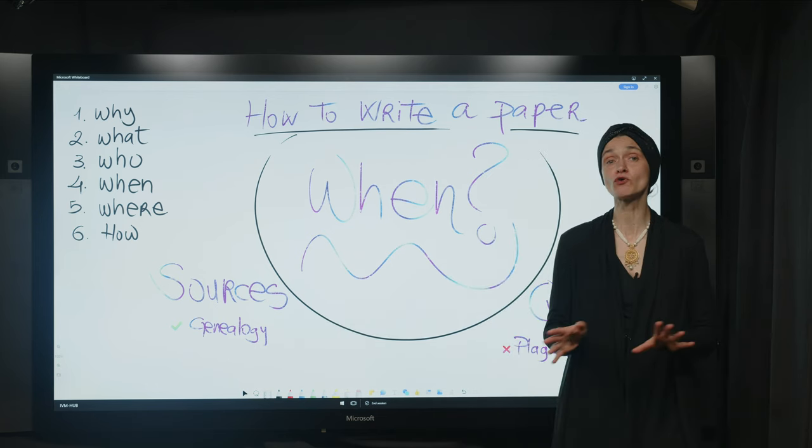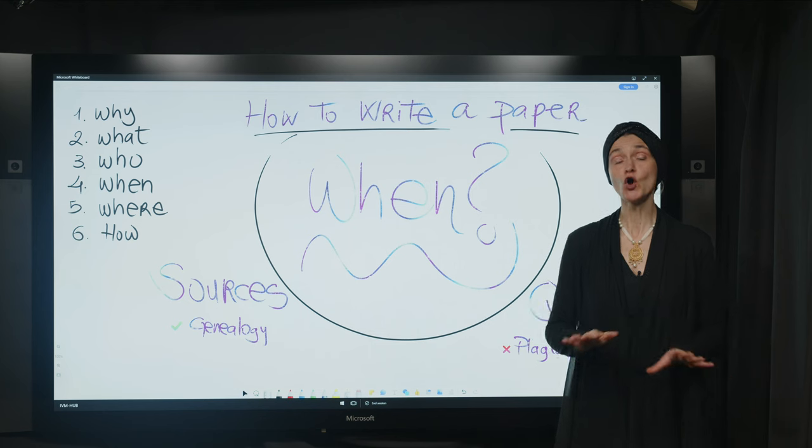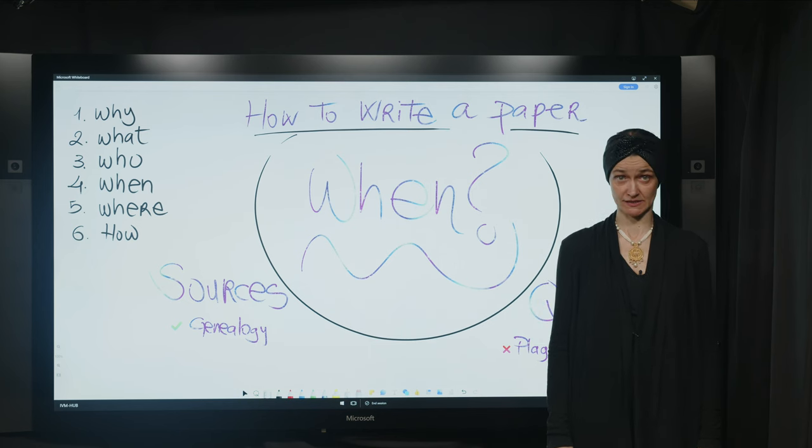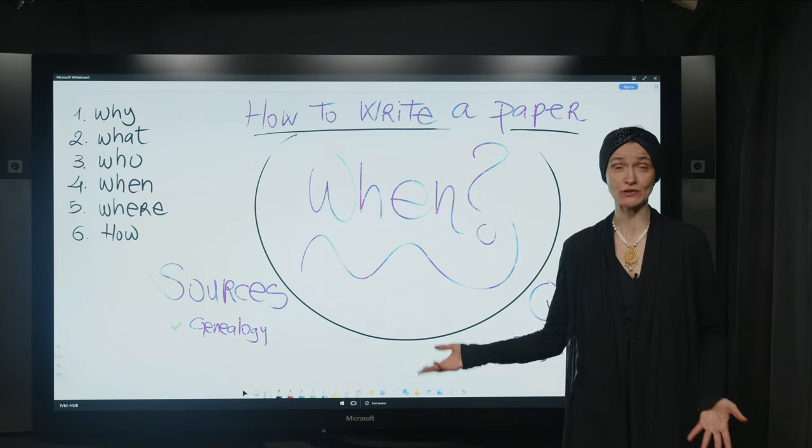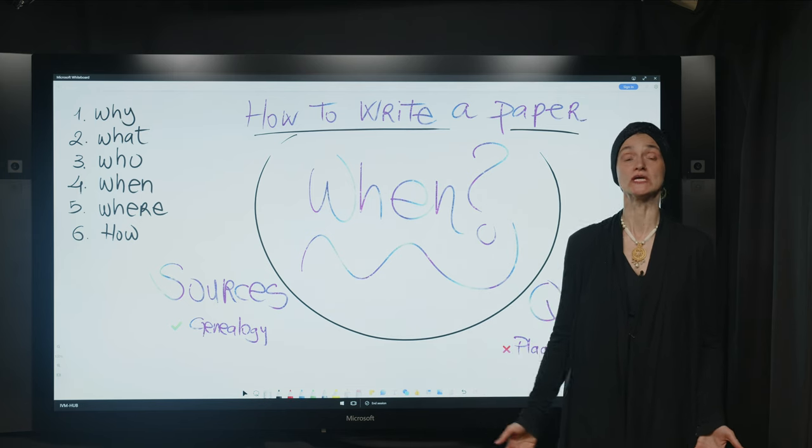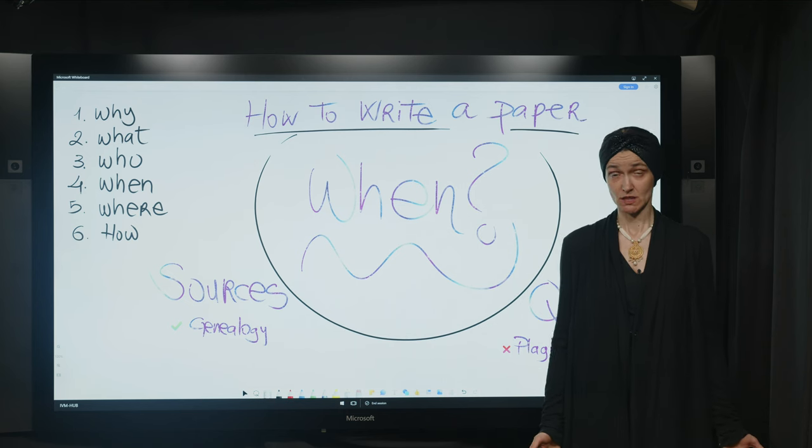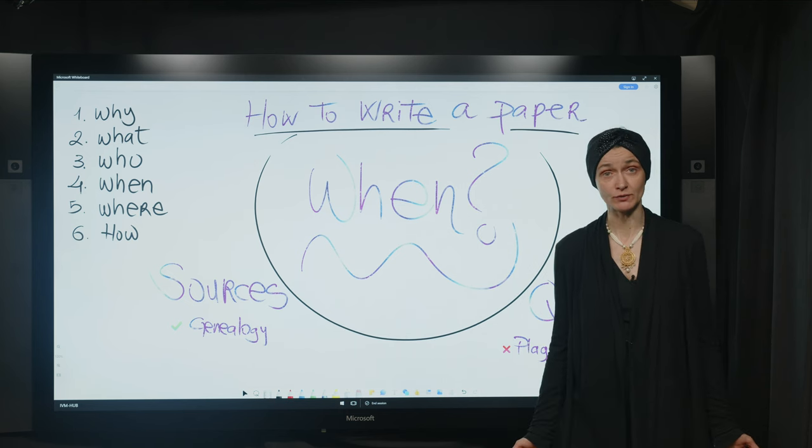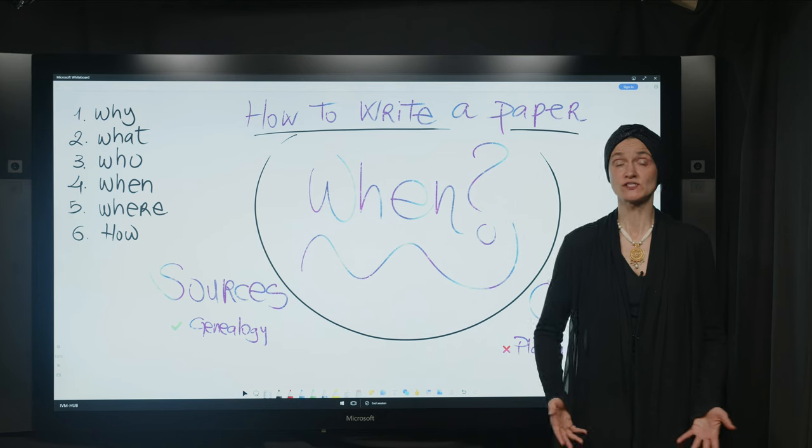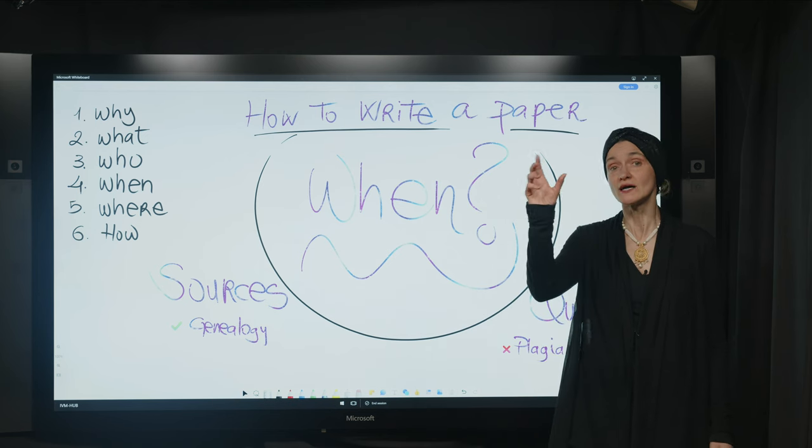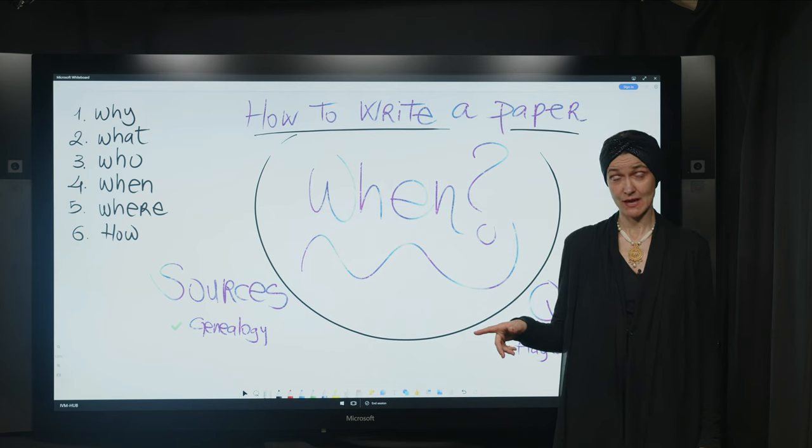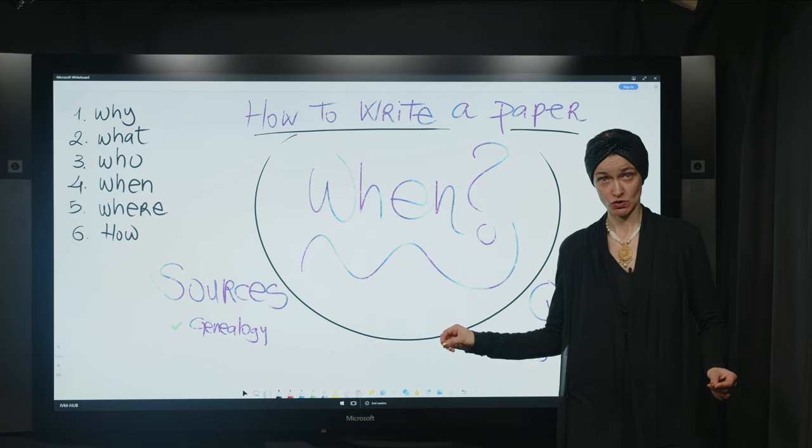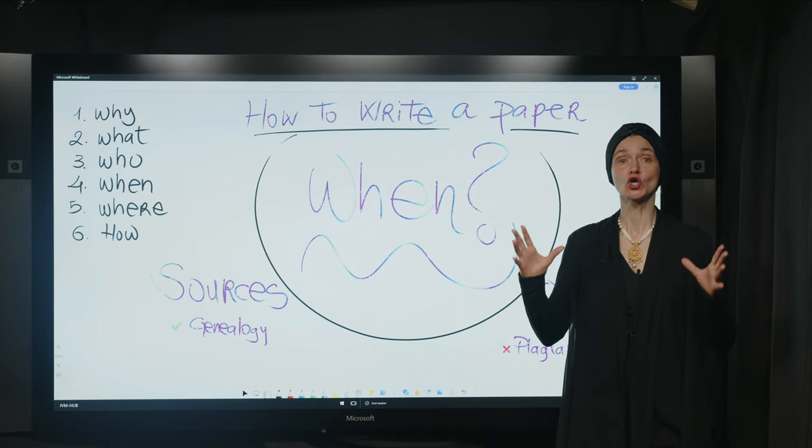Some people, before reading your paper, are only going to read your references to see if the field of, in my case, for instance, philosophy, that they are reading about is what they are being interested in. But you can think of many other examples, for instance, biology, astronomy. They are going to see what is this person writing about, which one are the references. By your roots, they will understand your topic.